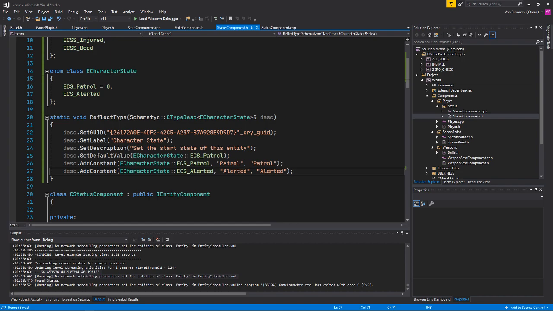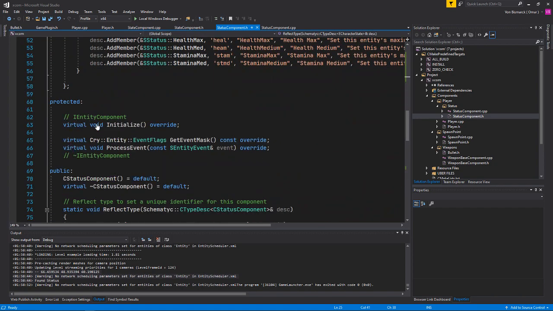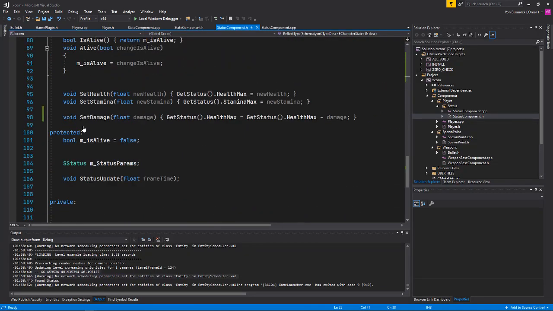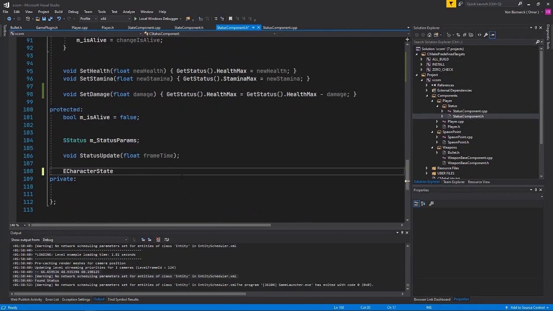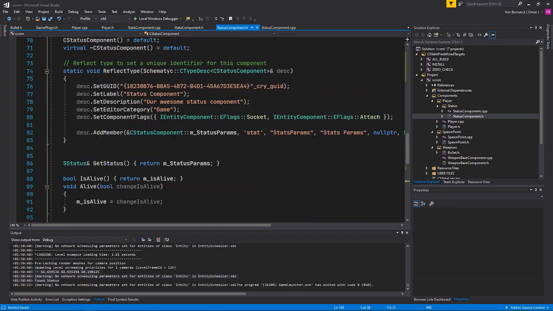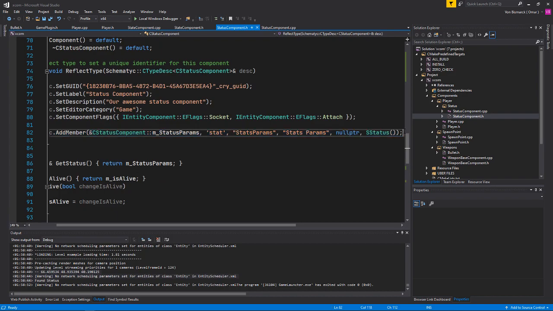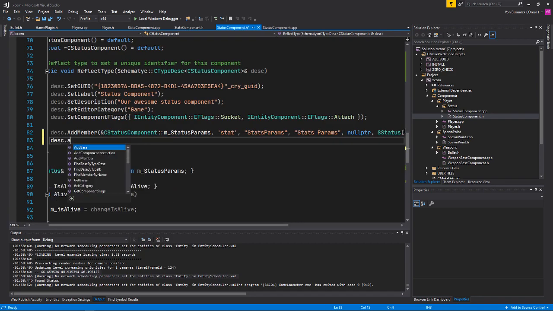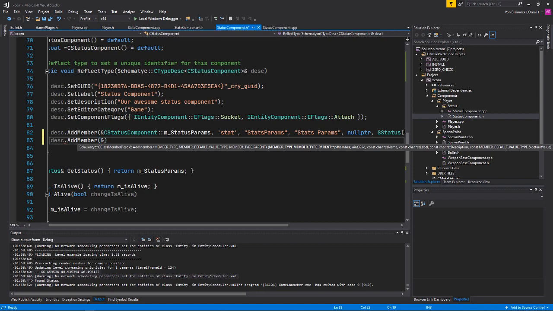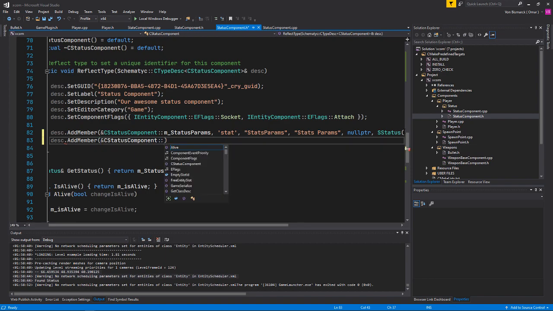semicolon, and then with this, let's go ahead and copy our E character state, and we're going to scroll down to our protected section, and we're going to just paste E character state with the deconstructor and say M character state. And here, right below this add number, we're going to add a number member, deconstructor C status components colon M character state.